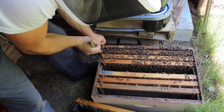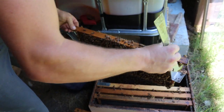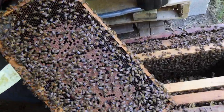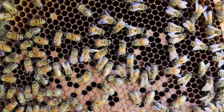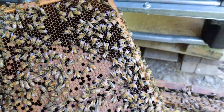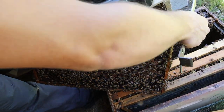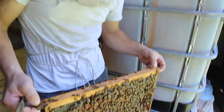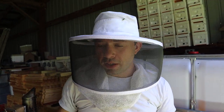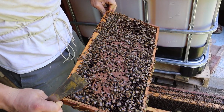Pretty good, especially for the time of year. I'm just going to check a little bit more — what I like to find is a frame of larvae. That was mostly capped stuff, syrup, and a tiny bit of bee bread, because those larvae have to be hand-fed by the nurse bees. We've got a lot of nice-looking larvae in here. There's a nurse bee that just came out of a cell, still stumbling around — takes a lot of energy to chew out of those cells. Lots of larvae down in here, excellent. This colony is doing really well. I'm going to move it — it'll be a good 10-frame colony going into winter.